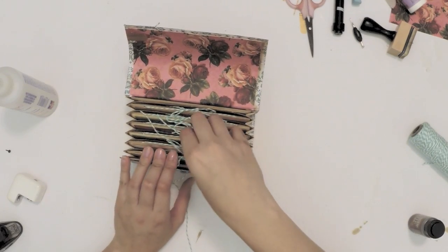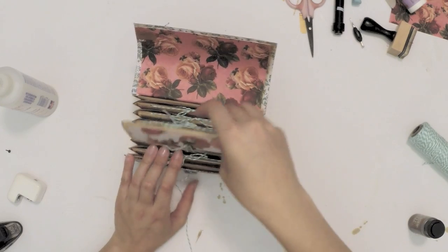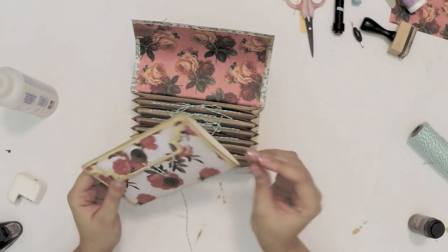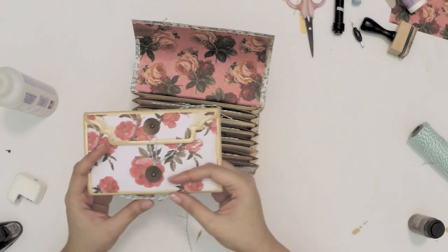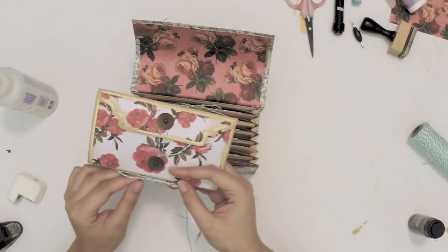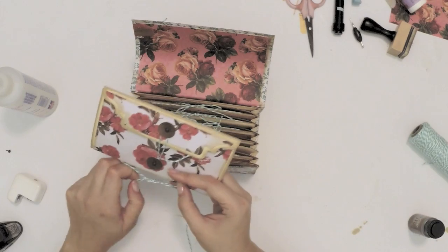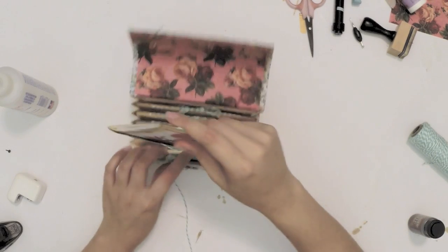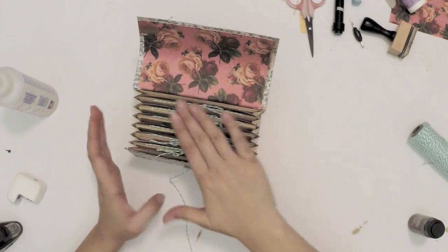So that's pretty much it. I just added those little swivel closures to all my little booklets, and they're really fun, and these are really cool because you can kind of take these, keep one in your purse, and if someone gives you a cool recipe, or you're at a restaurant and you ask for a recipe to something, you can jot it down really quick. So I don't know, I thought it was a lot of fun.